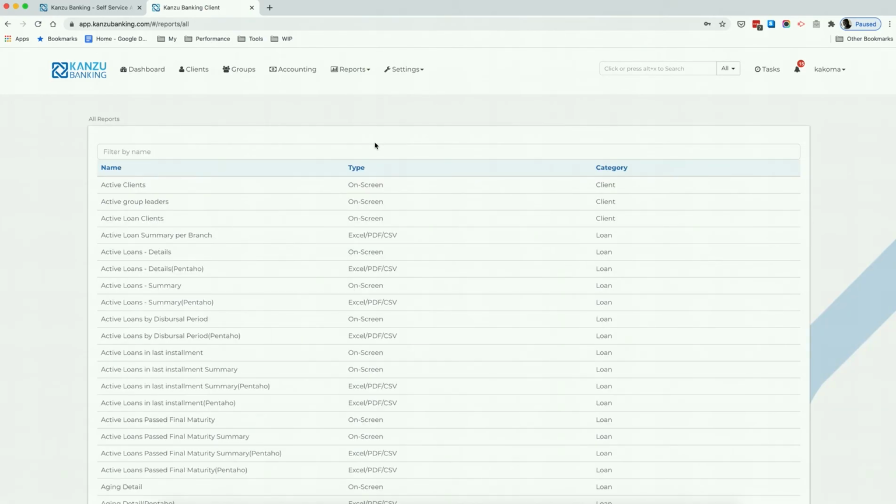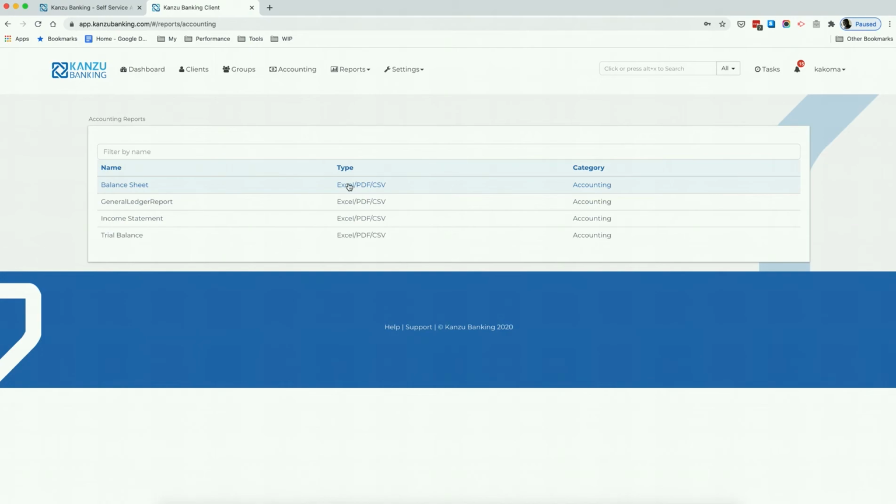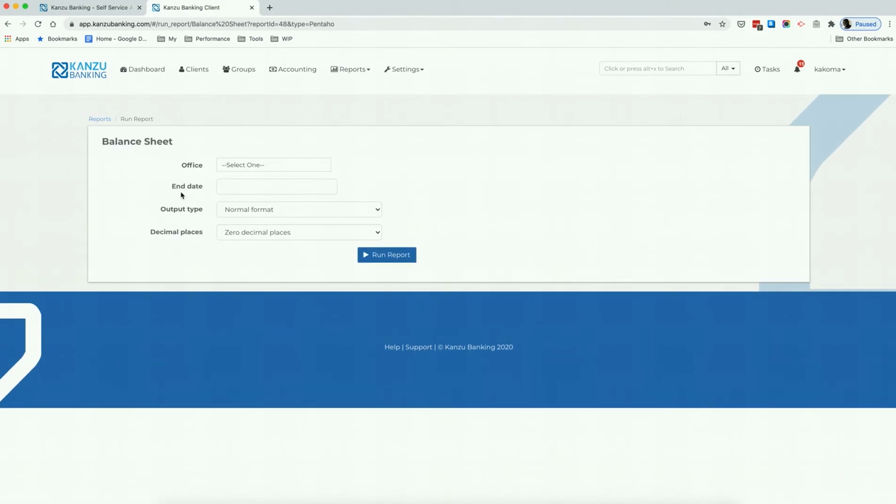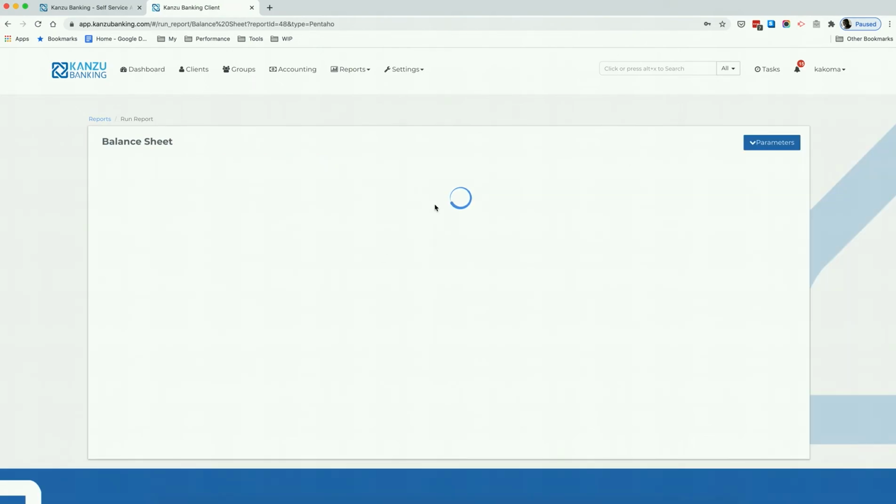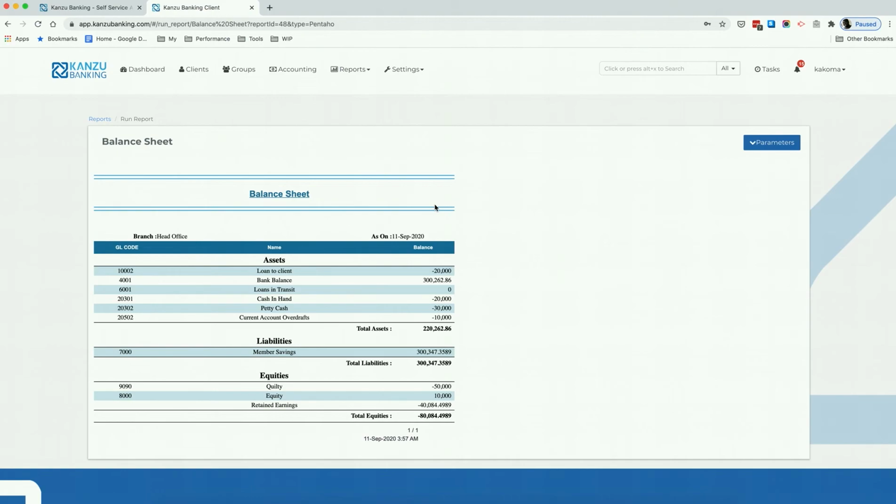And we have over 50 pre-configured reports in the system. I will use just one to illustrate that. Since we've been talking about accounting, I'll just use the balance sheet report so you can see what a report looks like. So you don't have to generate any of these manually. It's done for you automatically. I just enter the necessary information there, and you can see that just by a few clicks I now have our balance sheet, and I can know where we stand as an organization.